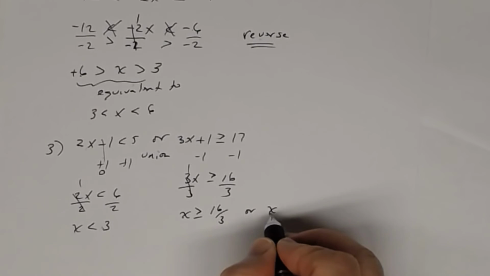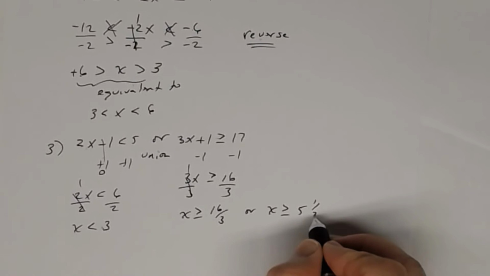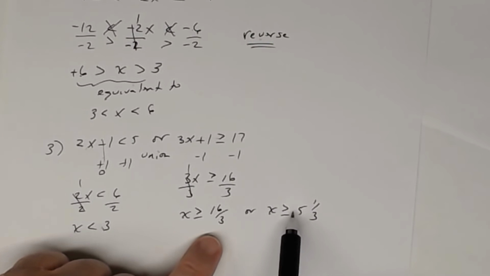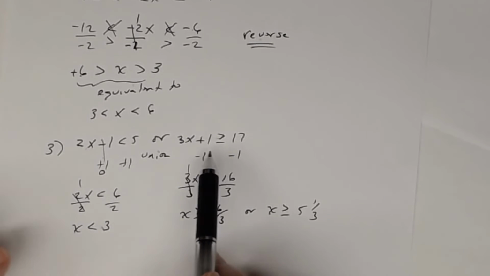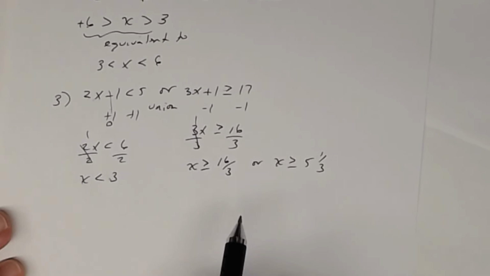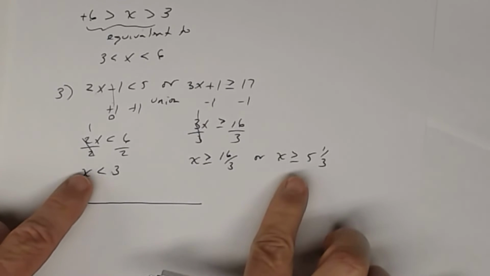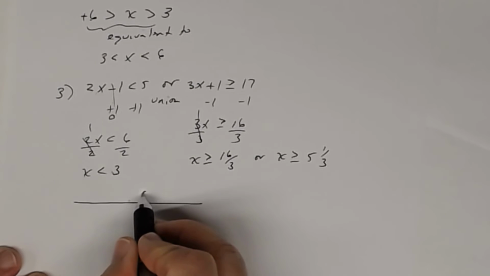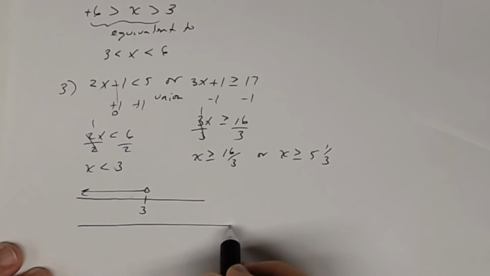Or if I want to, I can write this as a mixed number. So that's going to be 5 and 1/3. All right. So what I found here, any value of x greater than or equal to 5 and 1/3 is a solution to this linear inequality. But since that's an or statement, it's also a solution to this compound inequality. All right, but we got to write the solution better. So here's the way you're going to do this. So let's look at each of the solutions individually. So here's 3, open circle going to the left, right? X is less than 3. And then 5 1/3 will be to the right of this, 5 1/3.